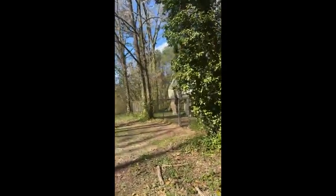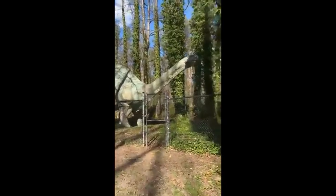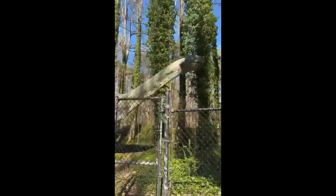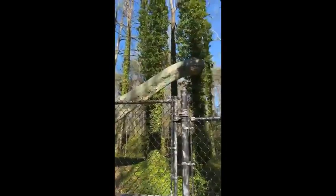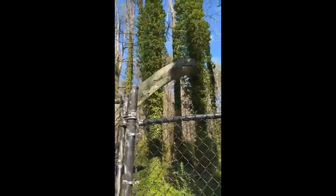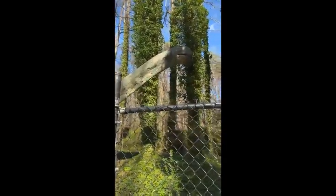So we're going to get a little bit of a closer look, and then we're going to talk about the history of why this dinosaur is out here. Some of you may already know why the dinosaur is out here. Now, I will say, I did not realize that he was still out here. This is in Durham, Carla. We are very close to his original exhibit. So I remember when I was a kid, back in the 1990s, aging myself, he did lose his head a while back, but it's here again.